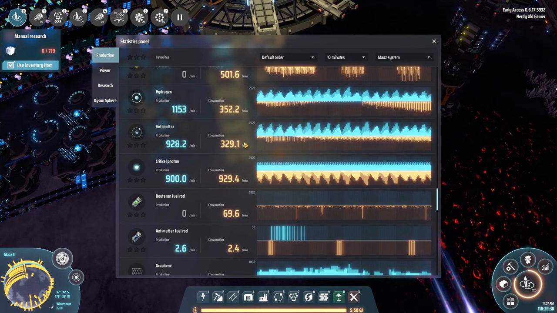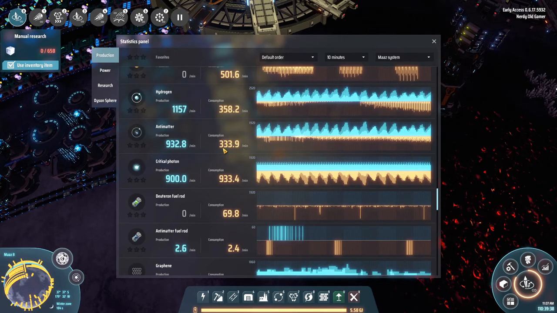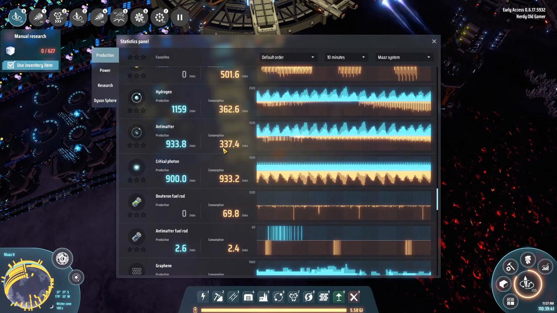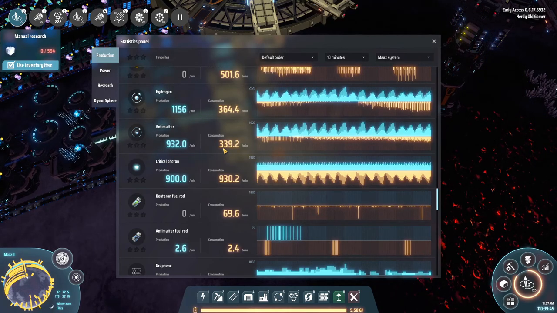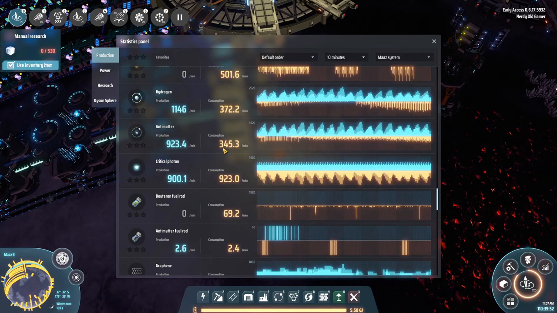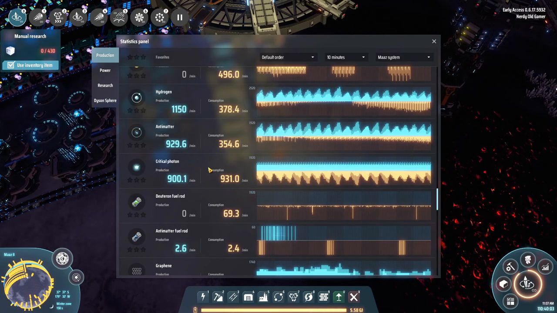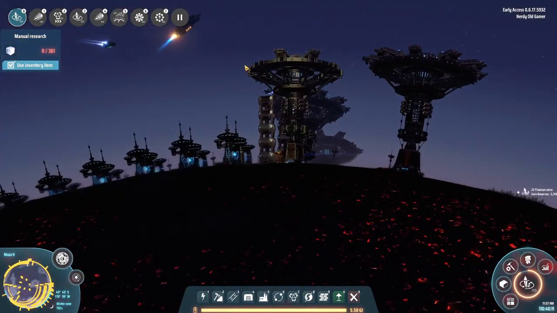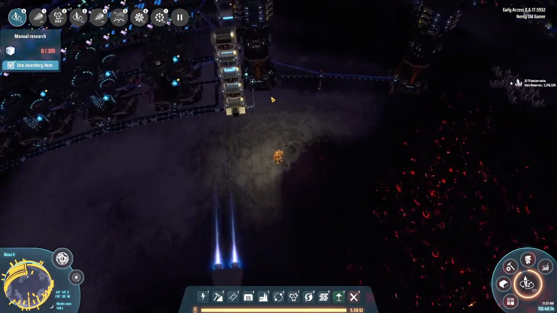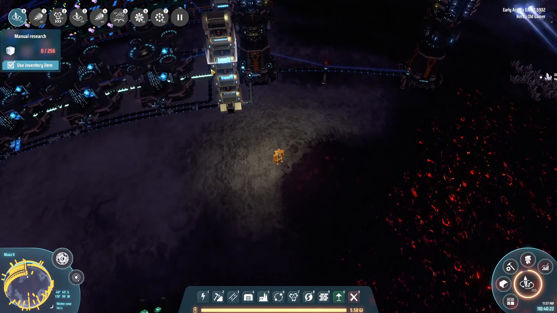But it looks like we're producing a lot more antimatter than we're consuming. So why is that? Because we should be consuming it at the same rate that we're producing it. That should be how it works. And we're consuming more critical photons than we are producing, however that's possible. What's this blinking? Here comes some critical photons. Another 500. Okay.